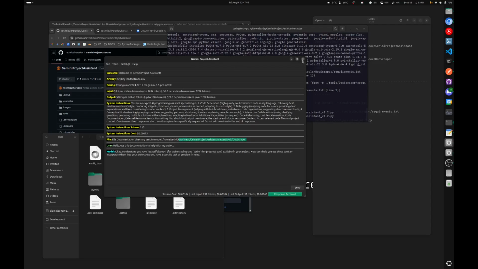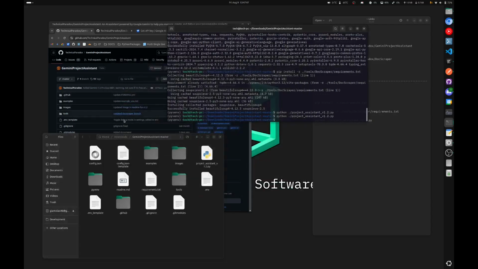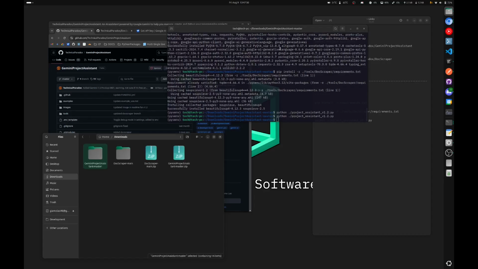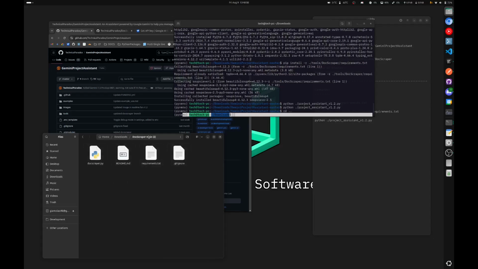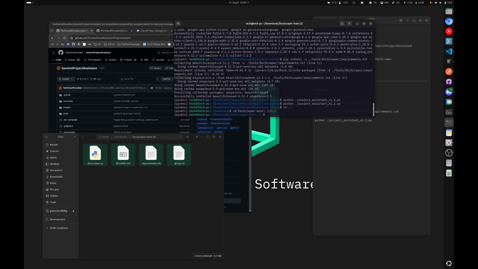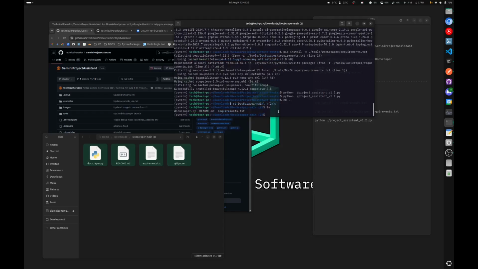Now, if you're just trying to install the docscraper by itself and you want to use that, we'll go back into our downloads here. I'm in my downloads folder in the terminal. I'm in the downloads folder on my file manager here. We'll open another copy of this because we took the files out of this one. So inside the docscraper folder, we have these files. We will cd into that directory, and you can see the files in there. So here you just simply run pip install -r requirements.txt.